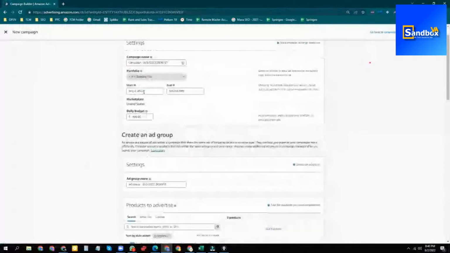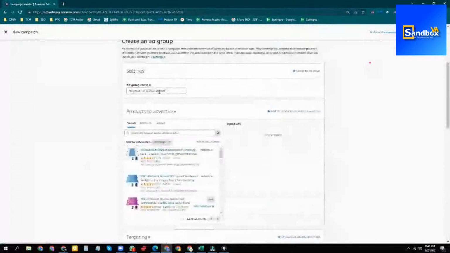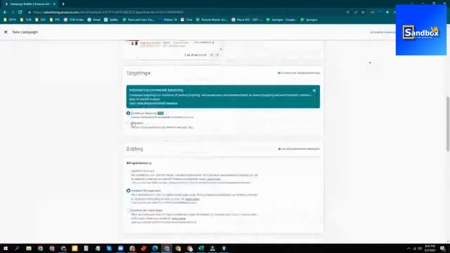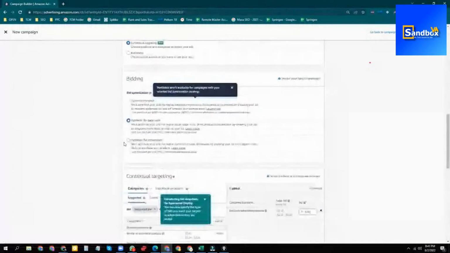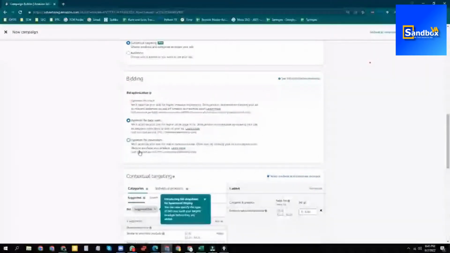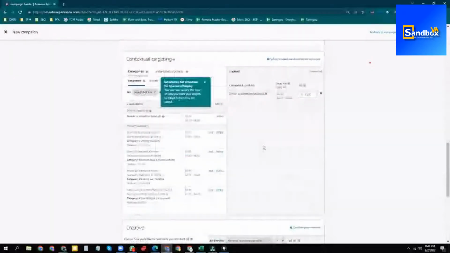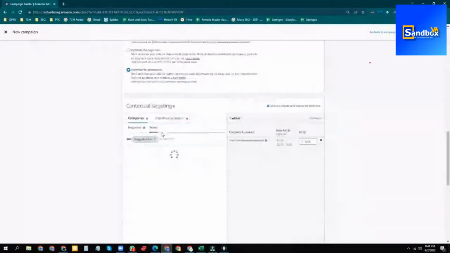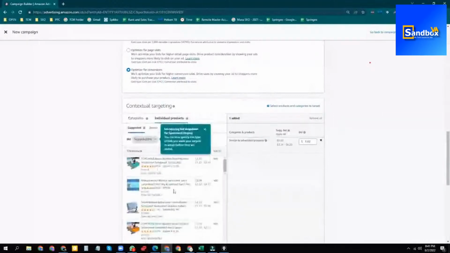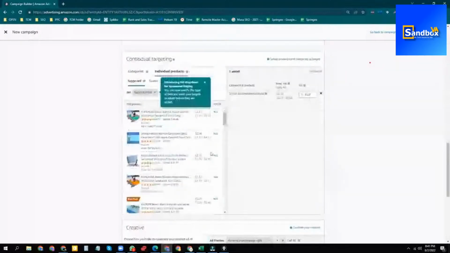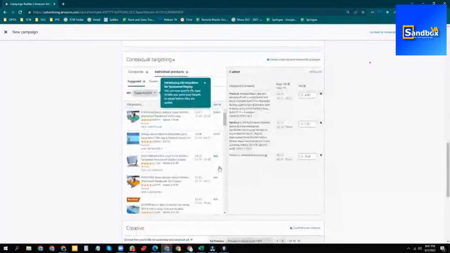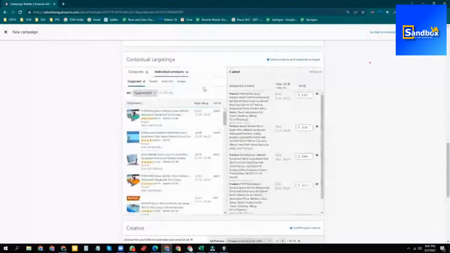Campaign name, start date, end date, marketplace, ad group, product that you'd like to advertise, then targeting, contextual targeting or audiences targeting. We can discuss this in the future. But here, bidding optimization, for reach, page visit, or you're trying to optimize for page conversion or for a conversion. And then from here, you can choose the suggested or manually add individual products that you would like to target. Like let's say I'd like to target this competitor. Gusto ko mag-appear yung product ko sa product page nila. Then you can do that from here as well.